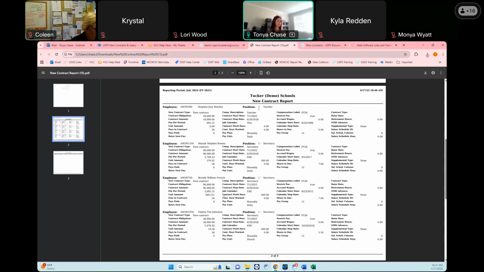I used to have a spreadsheet that I called my roster, and it would have everybody's contract amount, and it would do the calculation of the per pay and the daily amount or unit amount. So I would just go through and check off this, check off this, check my pays and contract, and then check the per pay amount. Oh, that is the per pay amount.